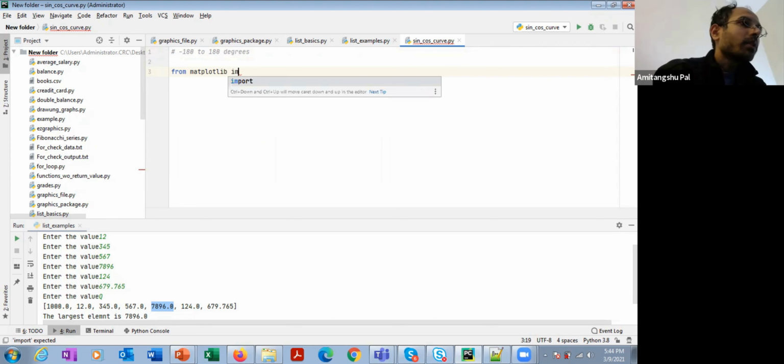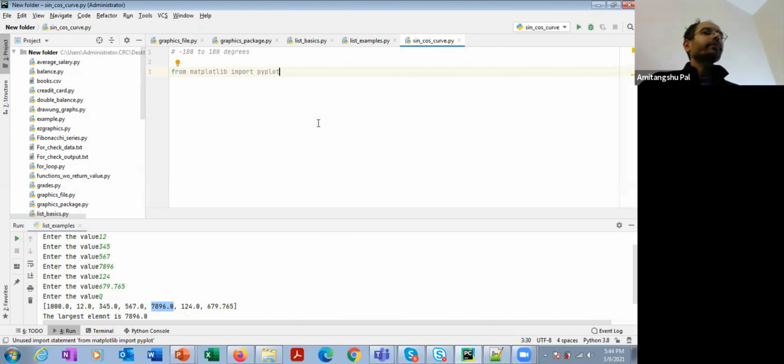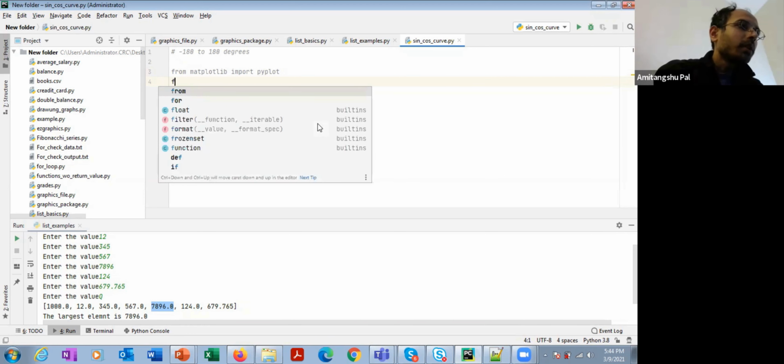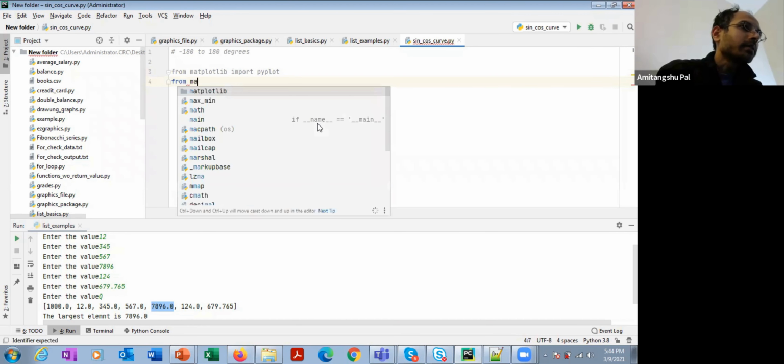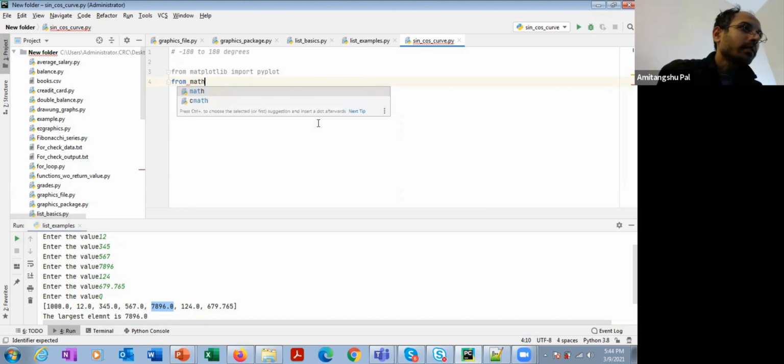So from matplotlib import pyplot. In addition to that I will use the sine and cos functions, so I need to import them from the math package. So from math import sine, cos, and also the value of pi.